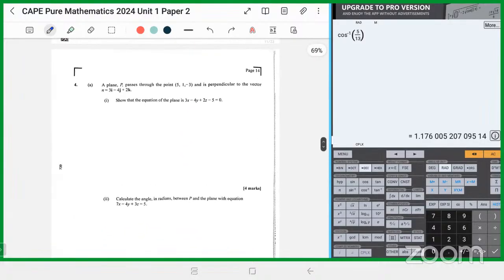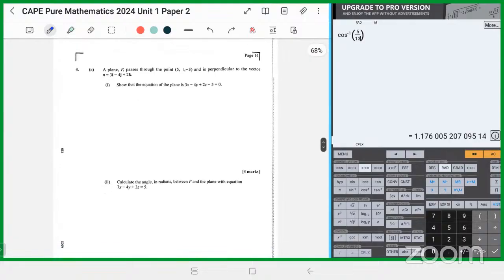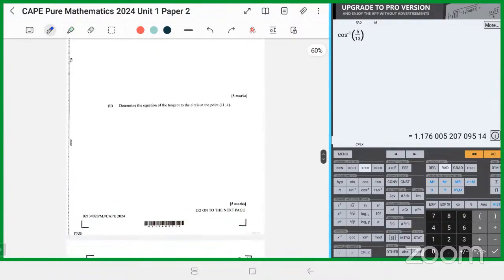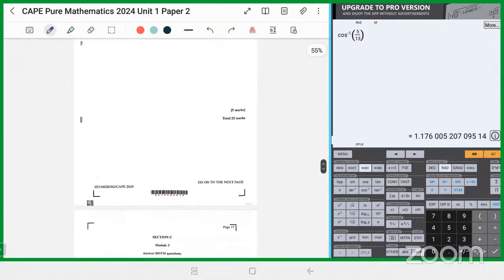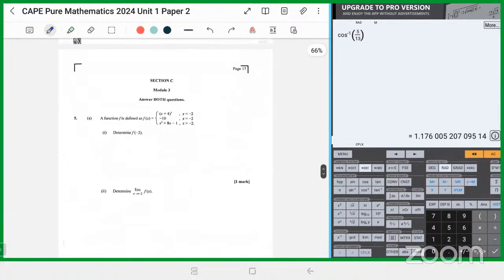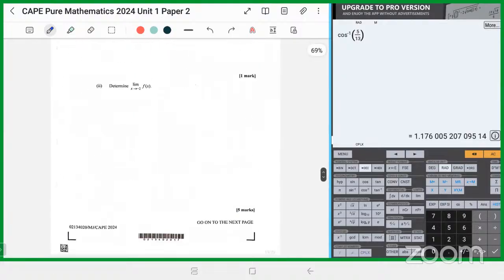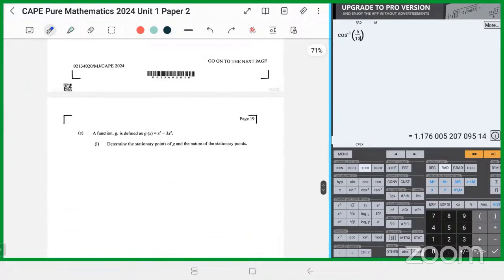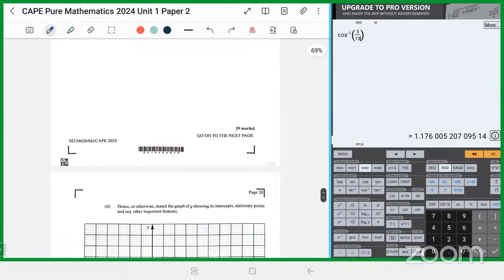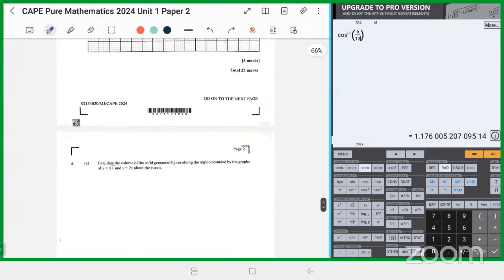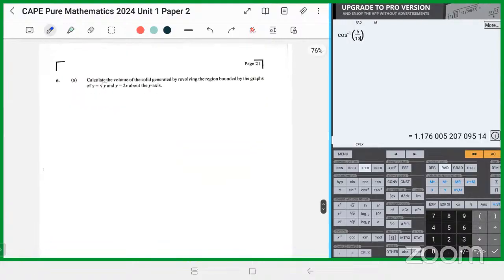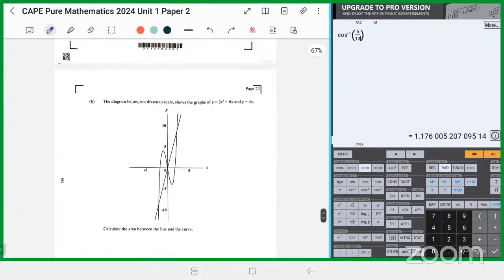All right, what was the next question they gave problems? Did anybody say anything about the vectors? No, they didn't say anything about the vectors. I might skip this and do this one later. They didn't say anything about this question. So not number 4. Did they say anything about number 5? No. What did they speak about? They said something about number 6. So I think I'm going to do number 6 next. Then I'll come back to 4 and 5 later because I have to have a class with my math students.